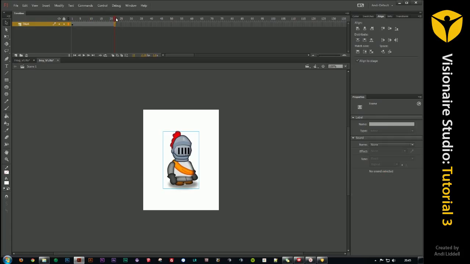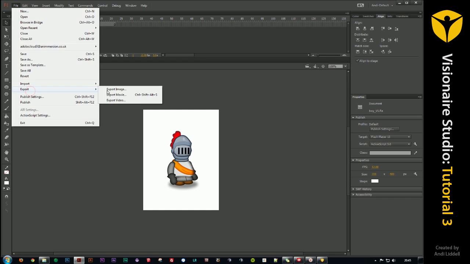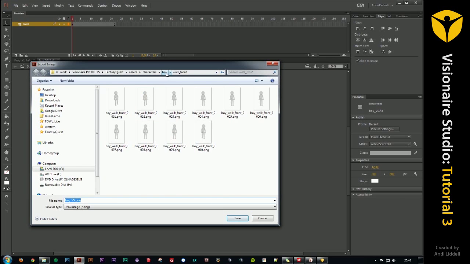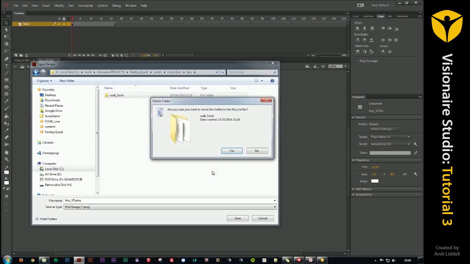It is there. So this actually now goes over the whole 22 frames that are inside this clip, and I'm going to just export that with File, Export Image, and you can see here I've been caught out. I did a really basic character and I was going to take you through doing that, but to be honest it took almost as long to do the real character once you've got the actual design down. So I'm just going to delete one of them now. One second.